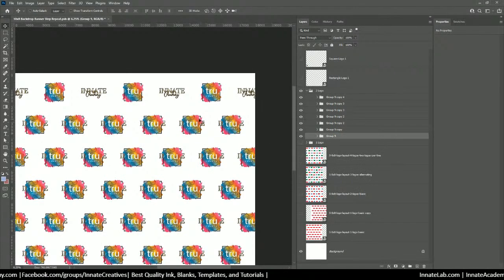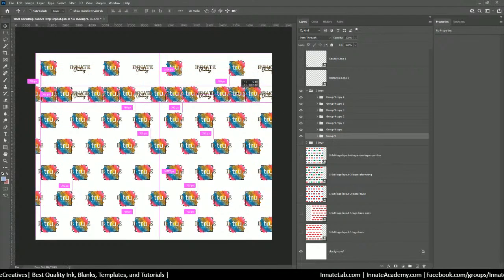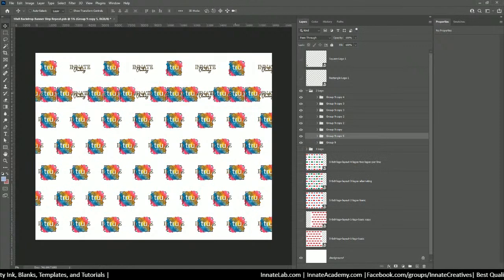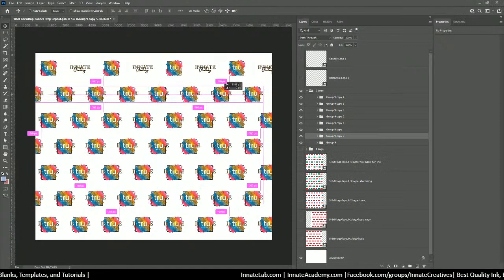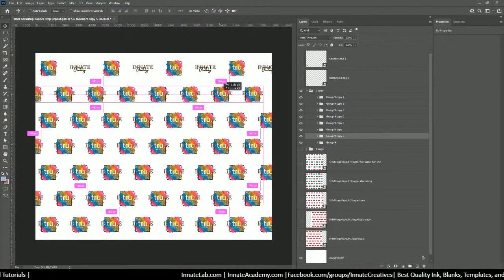Now I have an option at this point in time. I can go through this same pattern and go deleting these, or because I already have this pattern set up, I can actually alt click and drag and basically redo that other process. So once I have it centered, I'm going to shift and go left to right now. And make sure that I'm locking it in the right place.